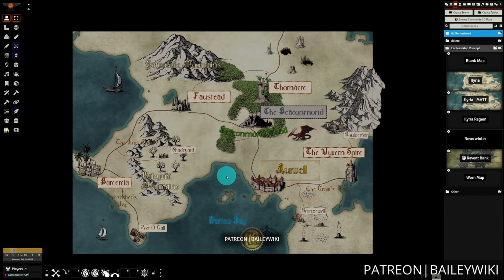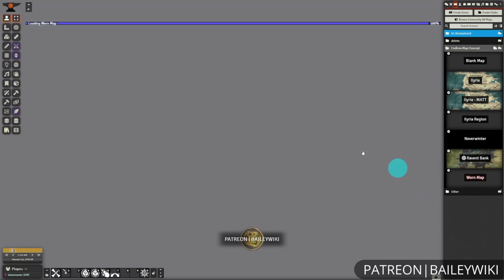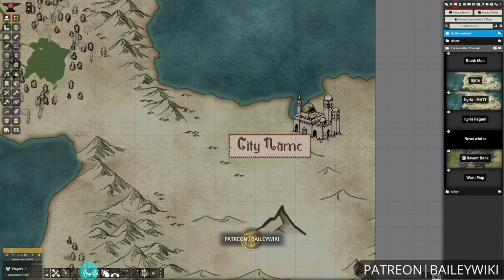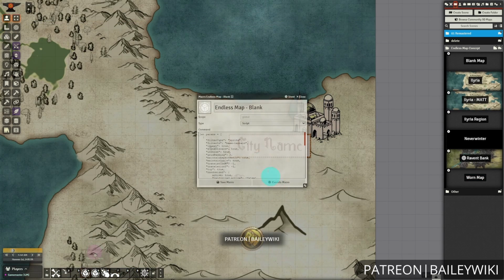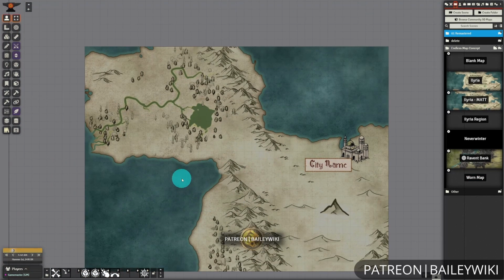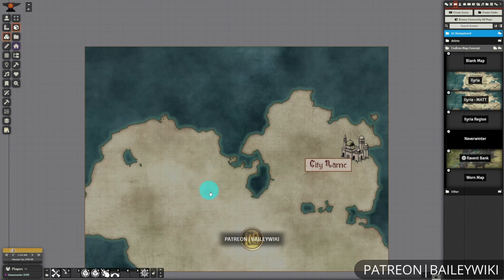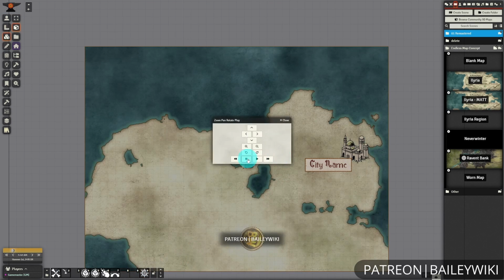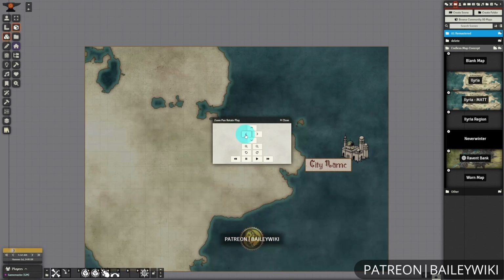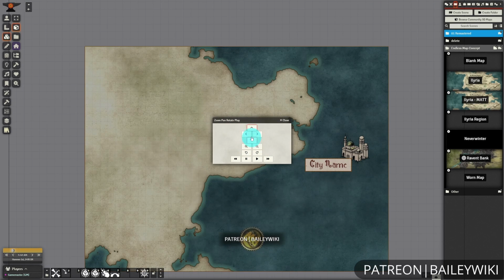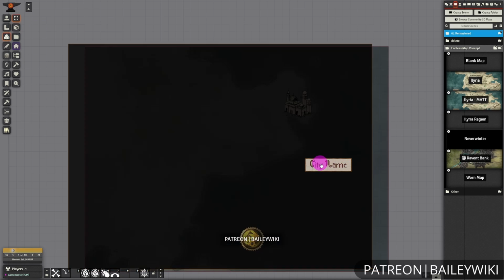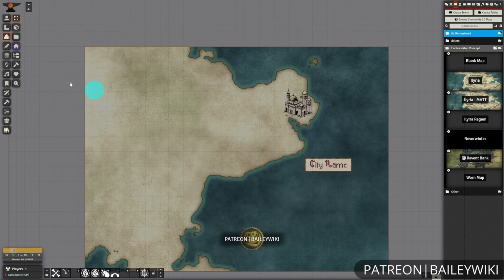And again, this is just a blank map that I generated a few times. So to demonstrate that, again, really quick, this is my blank map that I'm going to use. And just like we did over here, if we just generate it a few times, we can figure out a landmass that we like, or we can fine tune it and go to different parts of the continent and then work with it from there. And then you can just start building your map directly in Foundry. And all you had to do was get a single blank map.